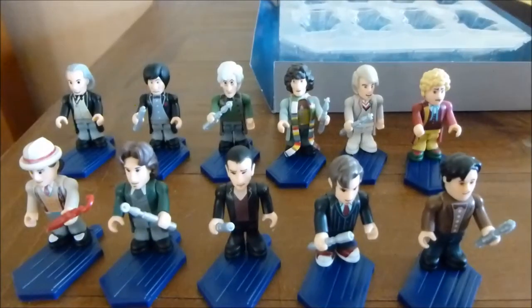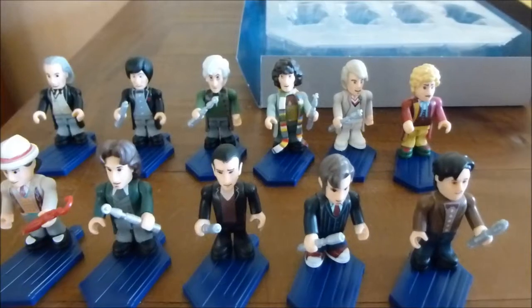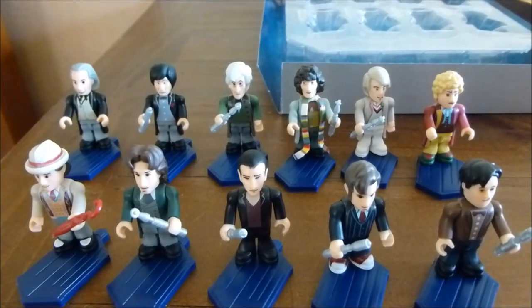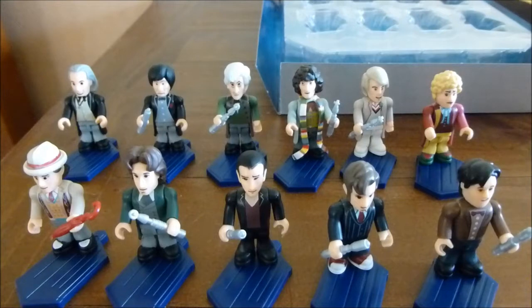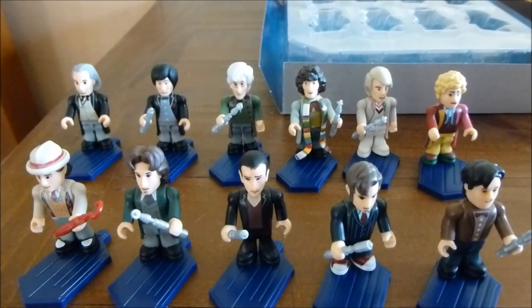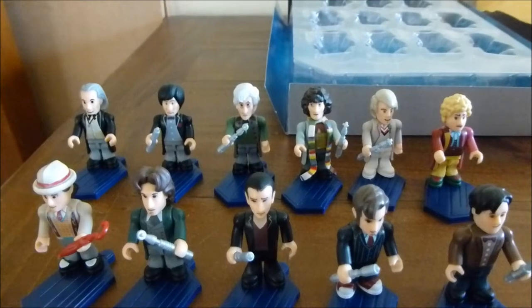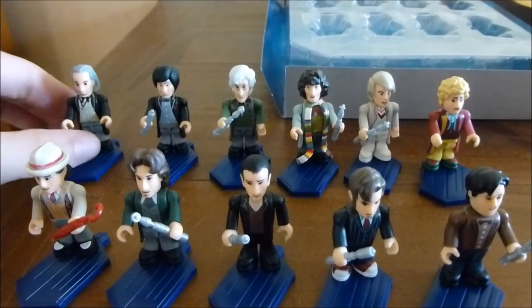Well, I have to say, the first thing that pops into mind when you open these up is, wow, I didn't think they would look this good out of the box. And I'm actually really impressed, even though they're on the display bases, which, as I've talked about, I kind of think are a bit useless. But before we go on to that, I'd like to say that this packaging was a nightmare trying to get them out. The amount of them that came apart when I was trying to get them out of there was ridiculous. But moving on, let's have a look at the Doctors as individual characters.